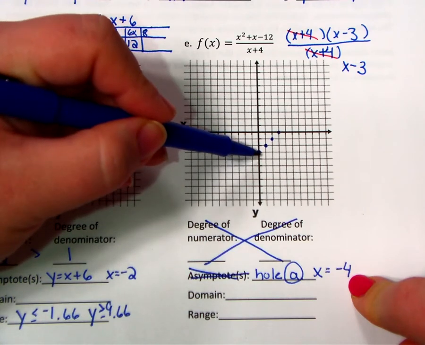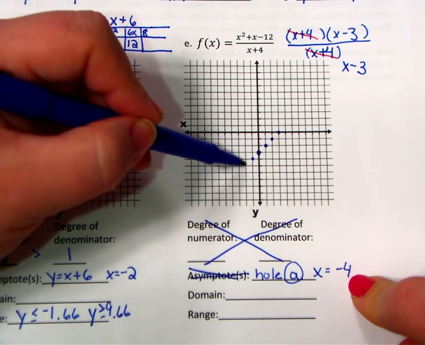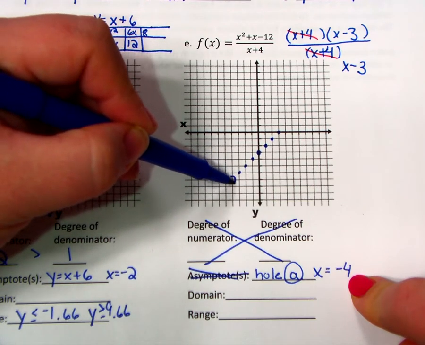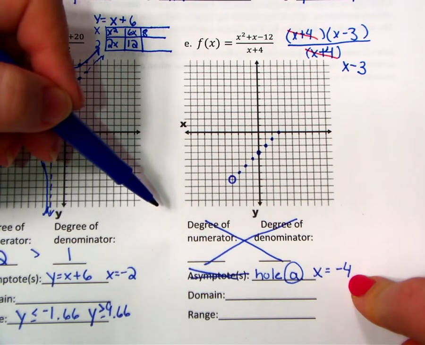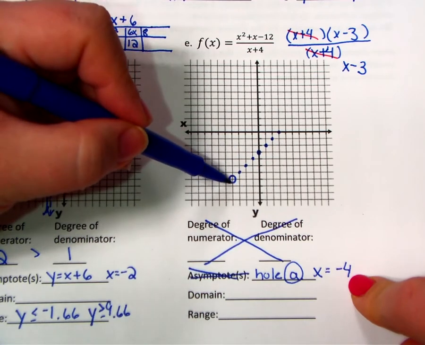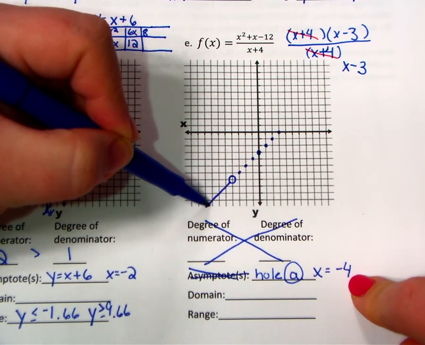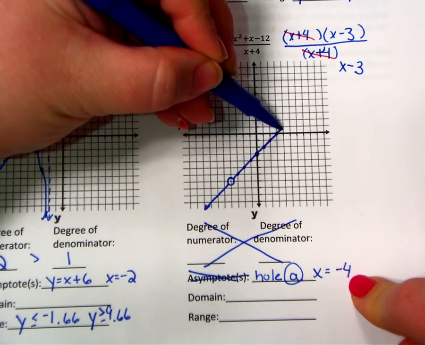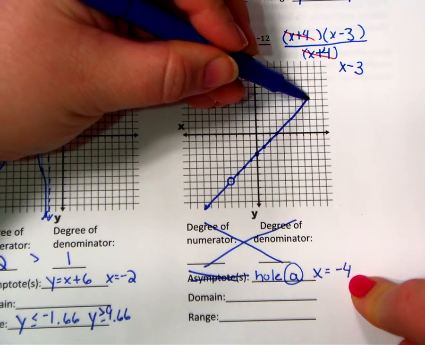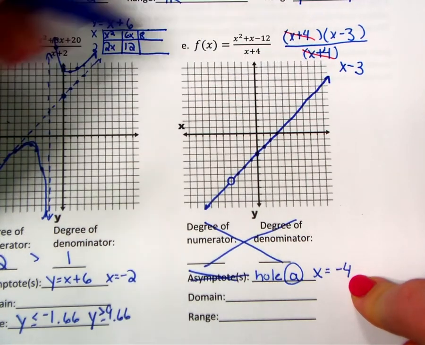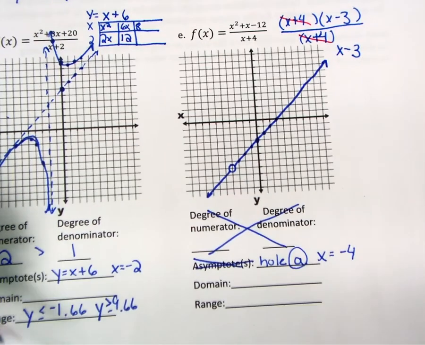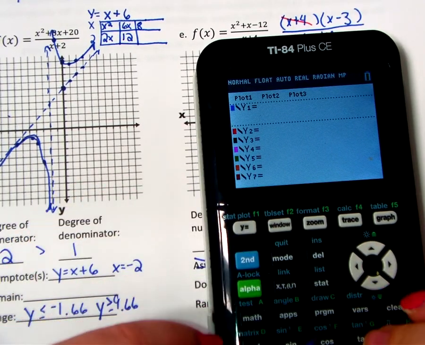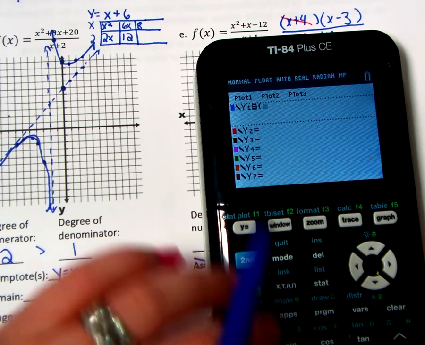And left. Here's negative 4. So we use an open dot here to represent that there's a hole. So when I draw my line for the rest of the graph, we use our solid line, but at that one point, we use an open dot to represent that there's a hole in the graph. Now, if you were to type the original equation into your calculator, it will not show you the hole on the graph anyway.